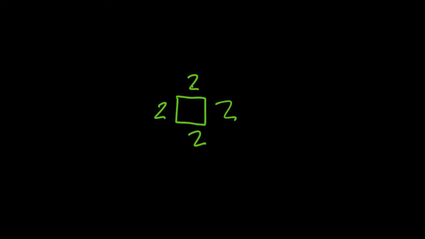For this one, we're just going to do plain, normal perimeter adding. There's 2 inches per side, so 2 times 4, because each side is 2 and there are 4 sides. 2 times 4 equals 8, so the perimeter of this equals 8. This next problem is also just adding normal perimeter, but I want you to do it by yourself.